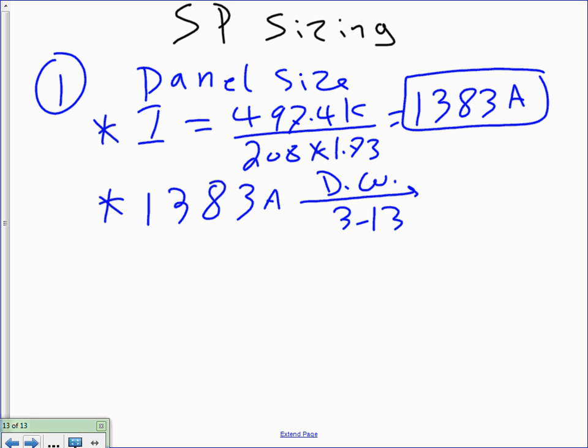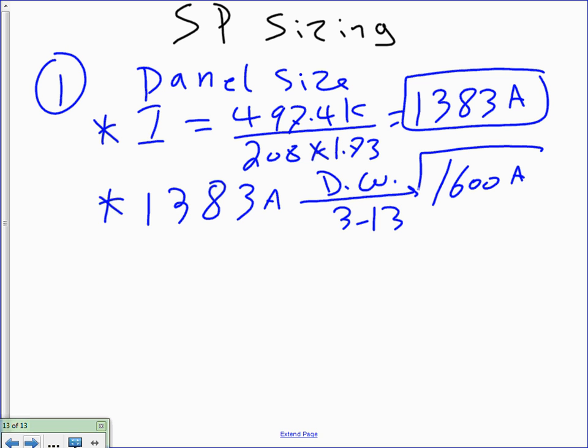So for 1383, if I go 1200, I'm short 183. I probably would go 600, but that's a judgment as an engineer. I can't judge to go down. For me, if you don't know, always, what do we go? The safest is what? Go up, always. So what would that be?